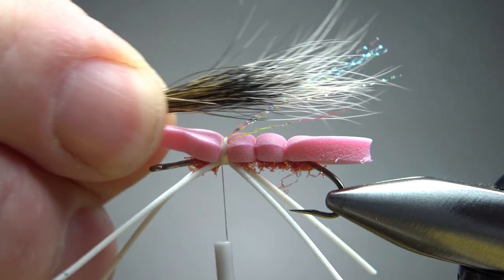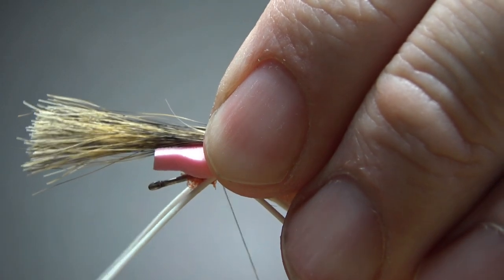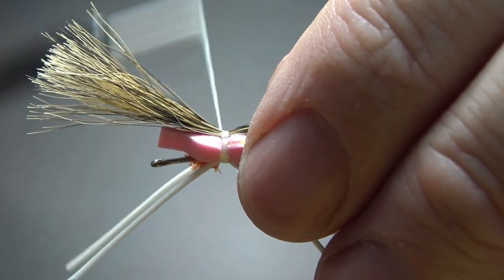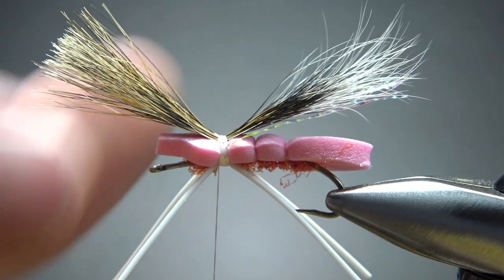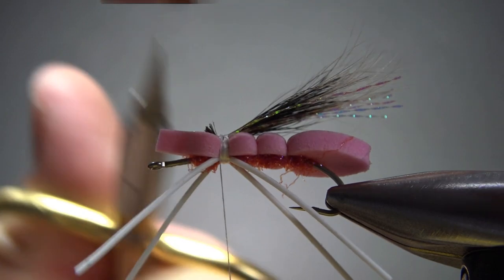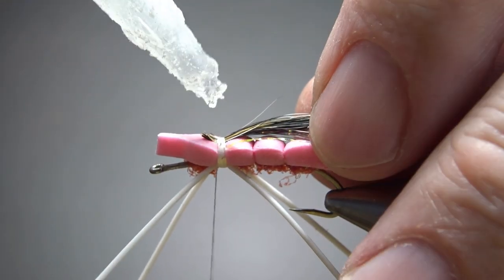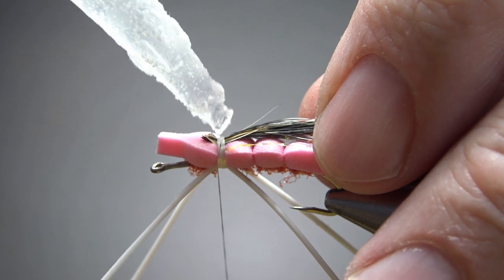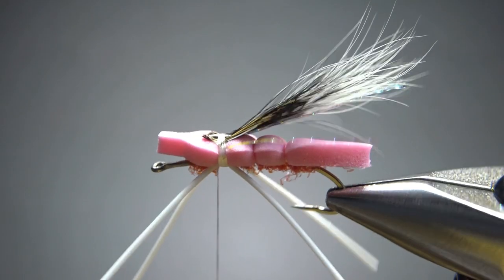For the main part of the wing, just a small to medium size tuft of hair from a squirrel tail. I want it to be about the length of the body. I'm not going to put this on too tight because I don't want it to flare up in the back, so I'm taking some loose wraps going back, and now I can put a tighter wrap at the front of this little area. With any luck, that back wing isn't flaring up too much. Let's go ahead and trim this. Then I put a small drop of super glue right there — I think it will really add to the durability of the fly — and just let it wick into that squirrel hair and the thread wraps.